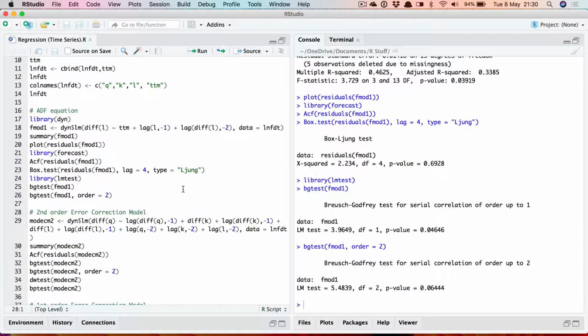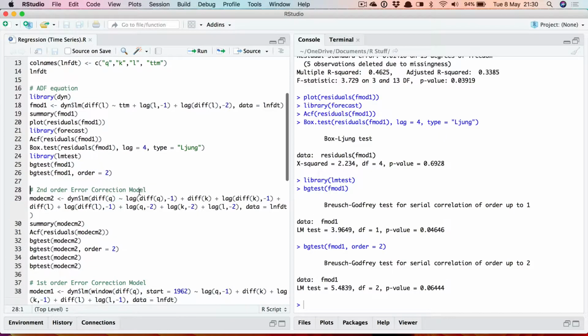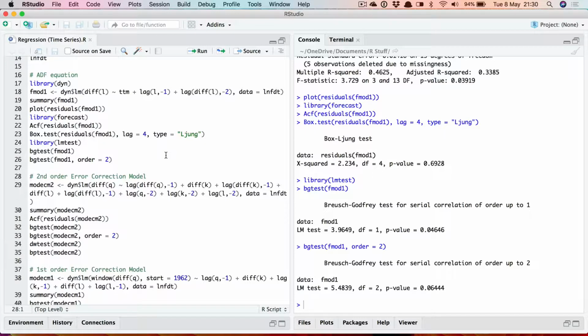Okay, so that's how to use time series data here. Now, Thomas then moves on later in the exercise, having run unit root tests on all three variables and tested for cointegration, to estimate an error correction model. So let's look at how to estimate that. In fact, we'll do that in the next video.